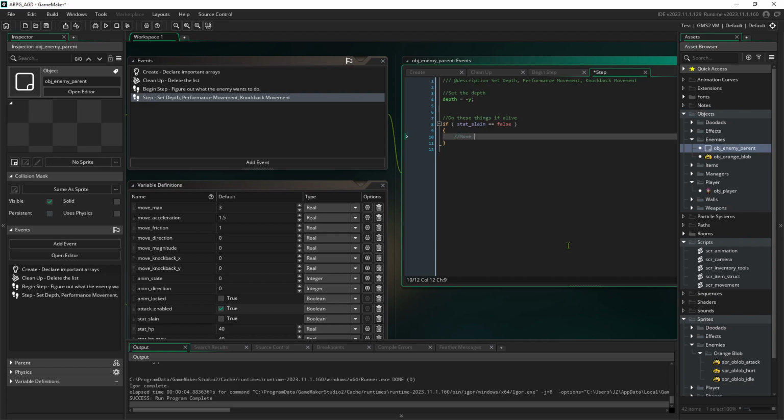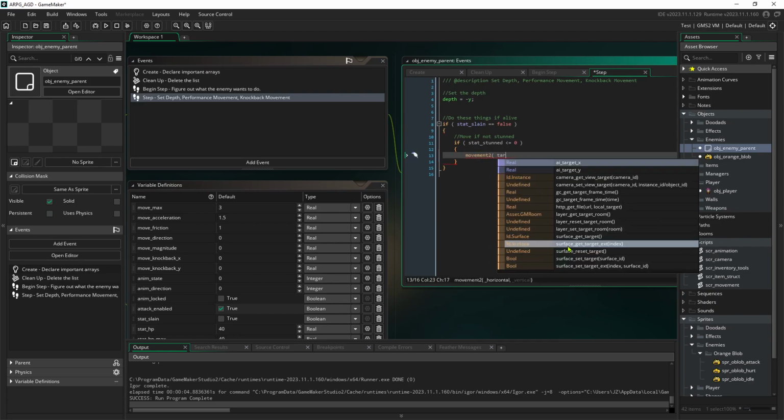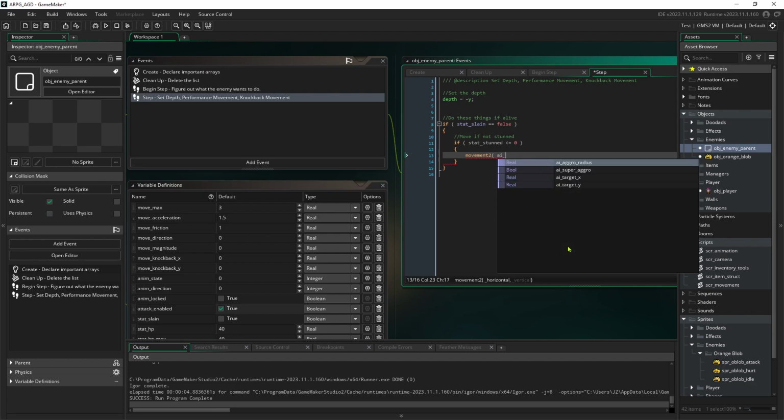So move if not stunned. So if stat stunned is less than or equal to 0, then we are going to trigger that movement method we created, where we do AI target X minus my current X position and target Y minus Y.